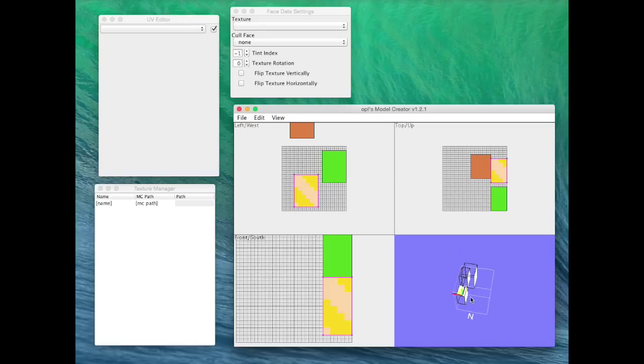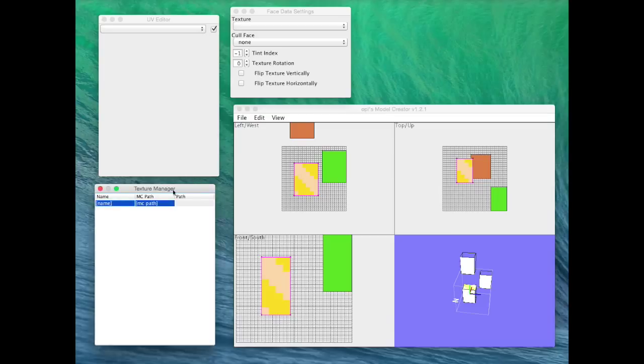And this brings another thing into point. If you want to move things in the 3D view, you can actually do that. All you have to do is click these arrows, and you can actually move them along the axes that they represent. So if I want to move it along the red axis, I can do that. Then if I want to move it along the green axis, I can do that. So here's my model. I textured some of the faces. The non-textured faces will just be clear.